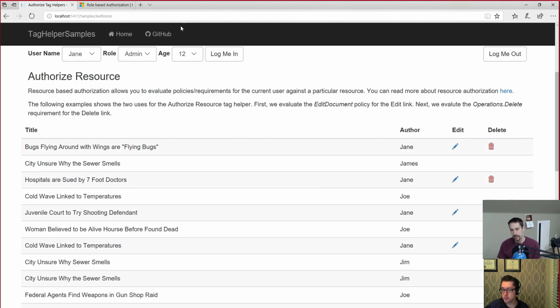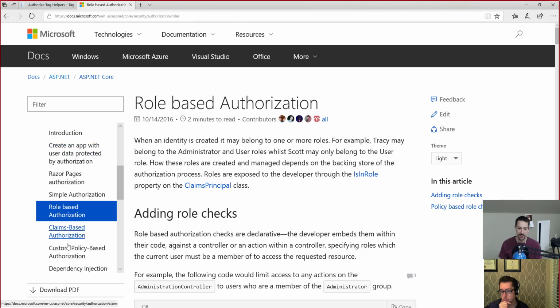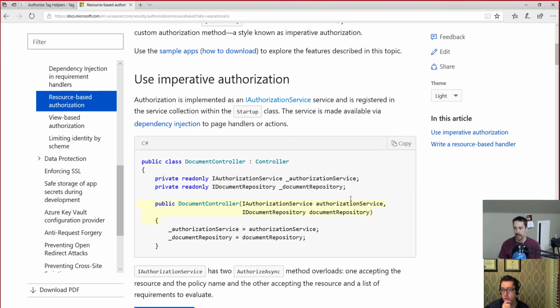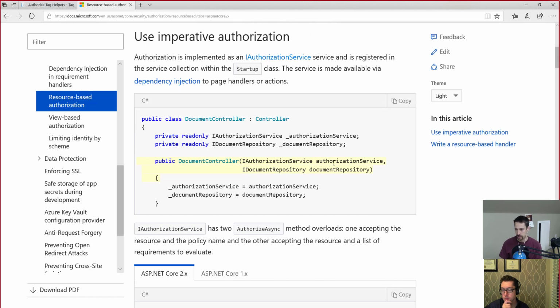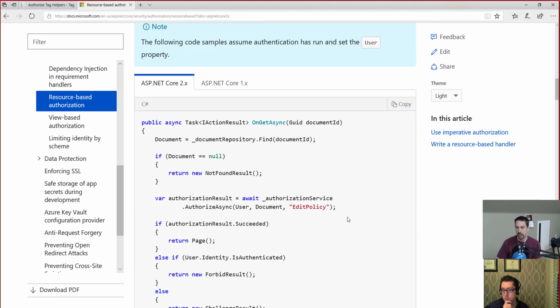Okay, so the way you evaluate role-based authorization rules in ASP.NET Core is using the Authorization Service. I'm not going to go into too much detail about the mechanics of how resource-based authorization works in ASP.NET Core, because the official documentation is really good. I'll link to it in the show notes, and you can walk through their examples there. But the idea is that you inject an IAuthorizationService, which you then evaluate in your controllers or the examples that they're showing. What you do is you call AuthorizeAsync on the authorization service, and you pass in the user, so you need to know who it is. You need an instance of the resource, so in this case a document.